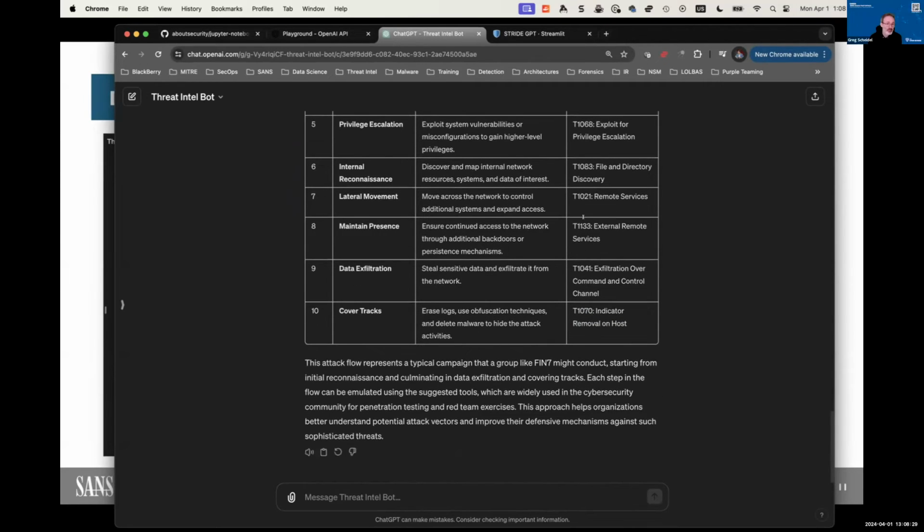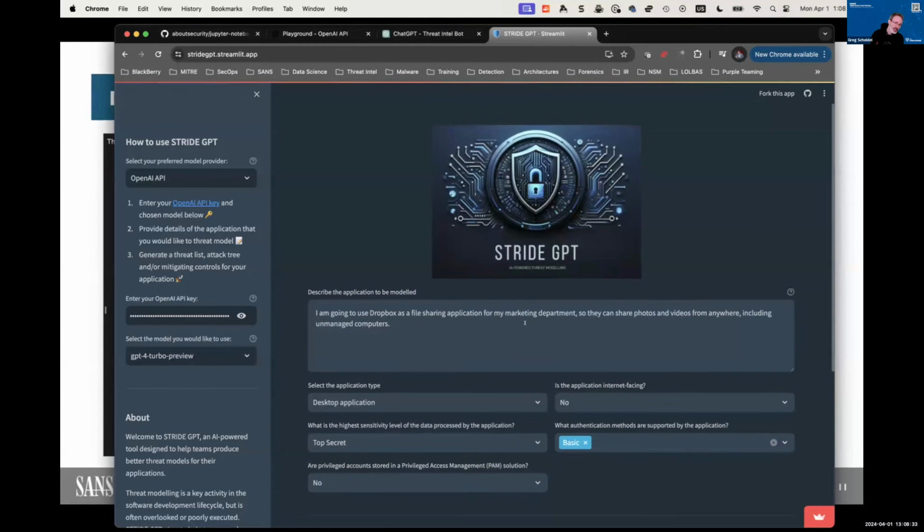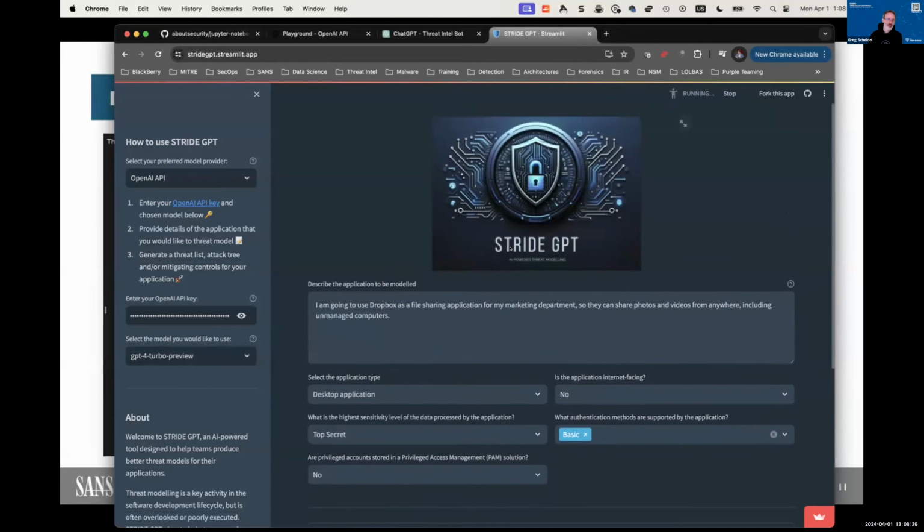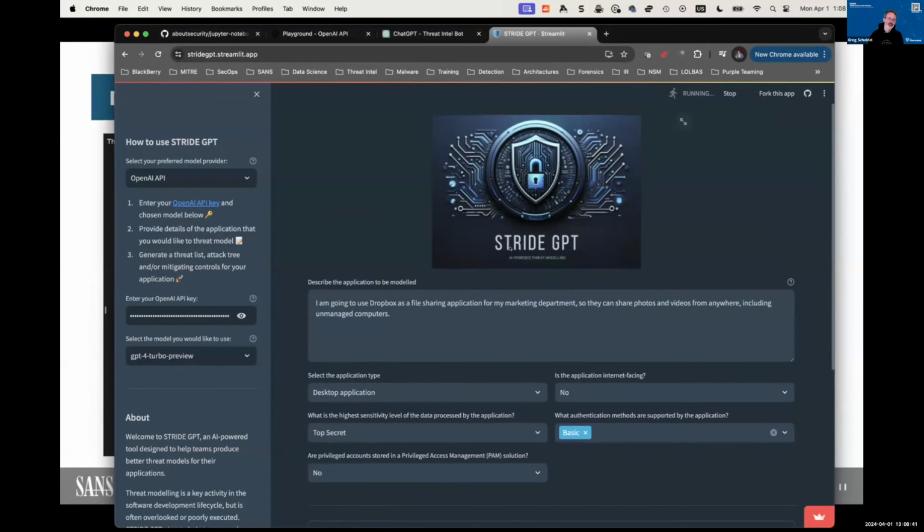So again, you could take this a step further, right? You could also feed it the MITRE Engage content, the MITRE Decept content, right? And say, hey, pull that stuff in and show me what are the countermeasures that map to each one of these things, filtered based upon the information you gave it.